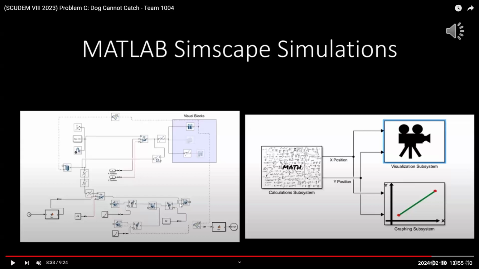Obviously, you can split the model into even more parts. So if we really had more time, we could have split the legs into different pieces to actually make it move like a dog would and jump in the air. However, we felt that for the amount of time we had and the fact that Simscape was kind of our last priority, we just made the body rigid and actuated other things such as the head and neck.